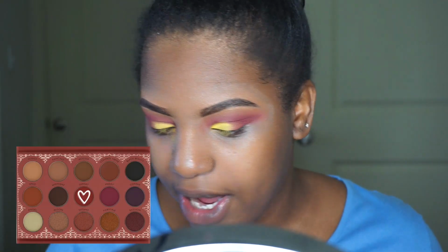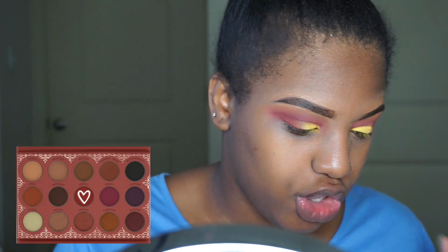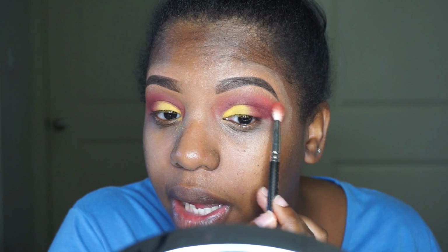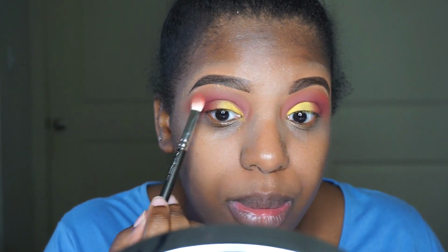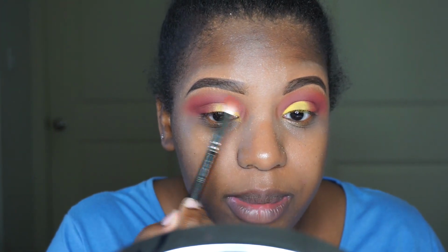Because I want more of a red flare, I'm going to go into her first palette and take Sunset and really add that redness to the edge here. Just a little bit. These colors are so pigmented that you barely need to tap that brush.